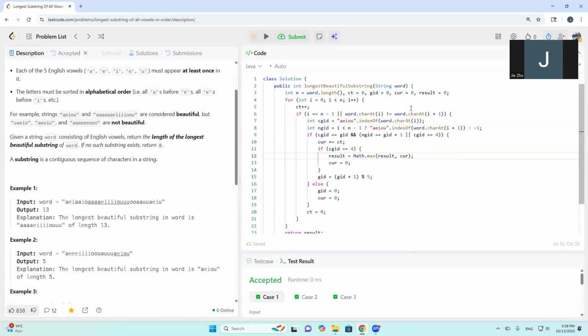So it will be O(n) time complexity with constant space complexity.